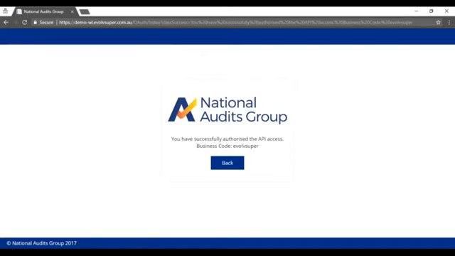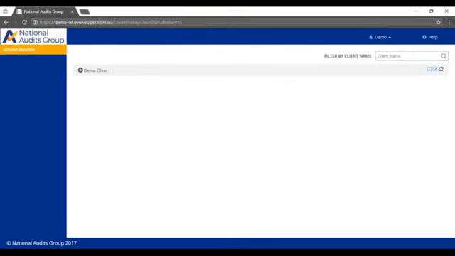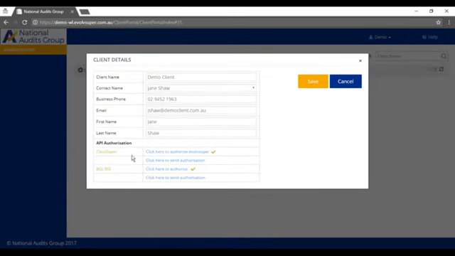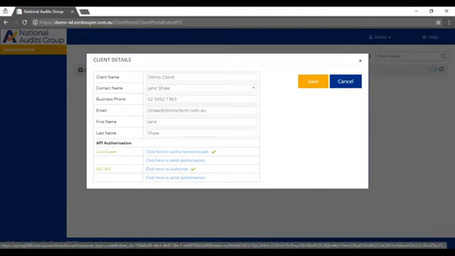And you'll be redirected back to the client portal where you will receive a message like this advising you the authorization was successful. If we close this message, and let's reopen our client details screen, you will now see there is a green tick here, a visual indicator that the business code is authorized. BGL 360 authorization here is completed in a similar manner.